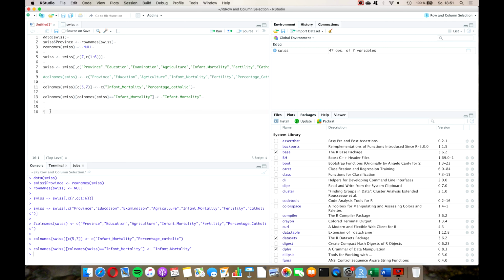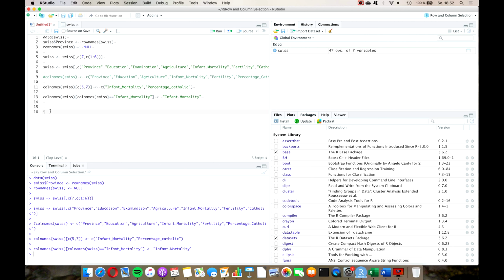Now there is an integrated tool to do this in R, but honestly there's a command in the dplyr package that is much better than anything that R has integrated in the base package. So that's also the package that we want to work with today.